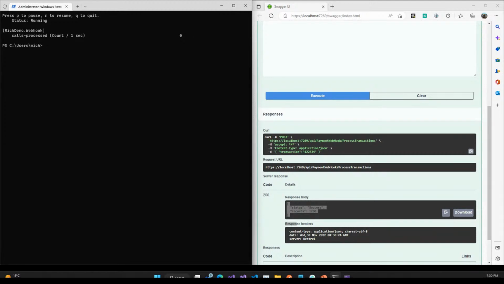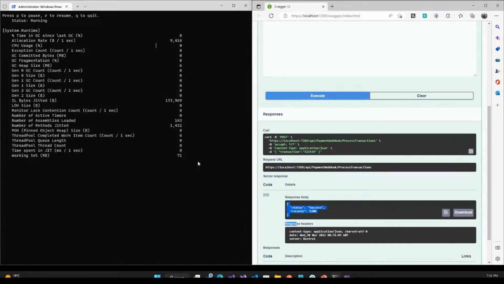So I'm just going to quit this for a moment, and I'm going to go back to that same process, but I can actually now look at some other libraries such as system.runtime. And now when I execute my code, you can start to see there's some details around this and various other things that they emit, such as what my garbage collector may or may not be doing.